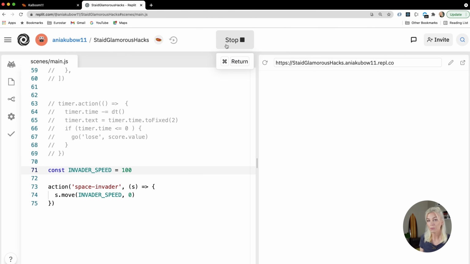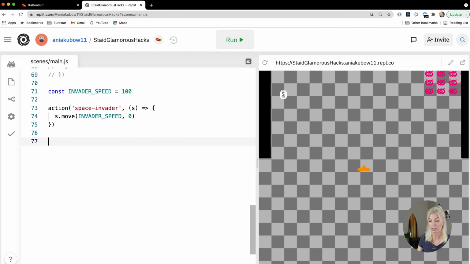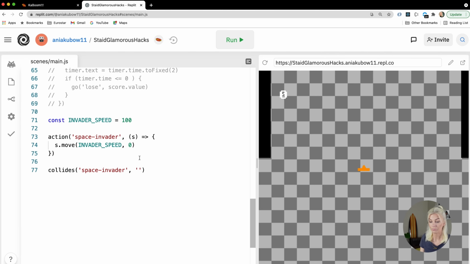So this is why I wanted to have a left and right wall, because I need to write a collides function. So I'm going to do so like this. I'm going to get collides, and if anything with the tag Space Invader collides with anything with the tag right wall, or let's start with the right wall first maybe, well, what do I want to happen?